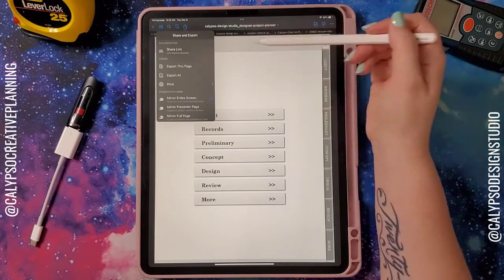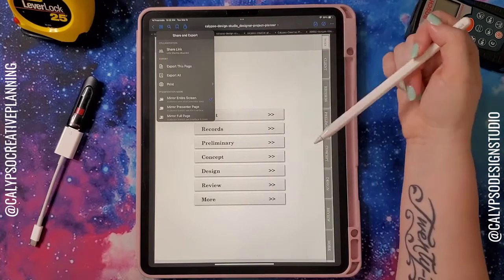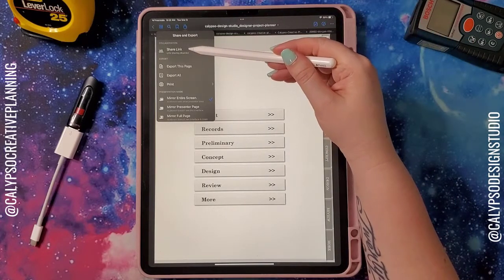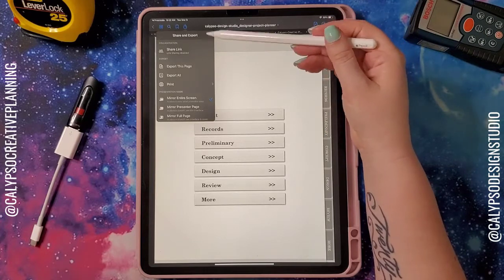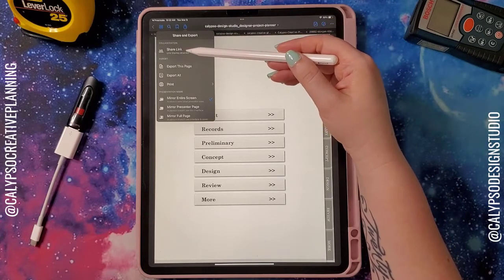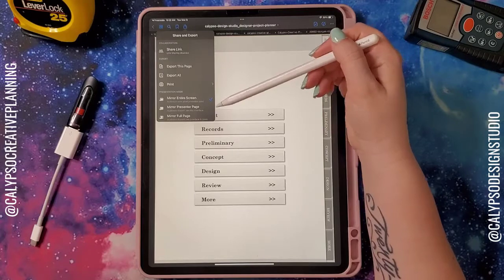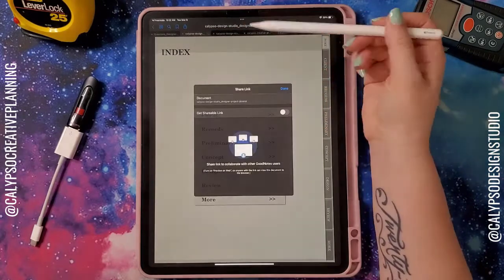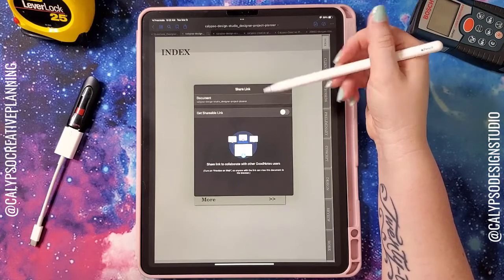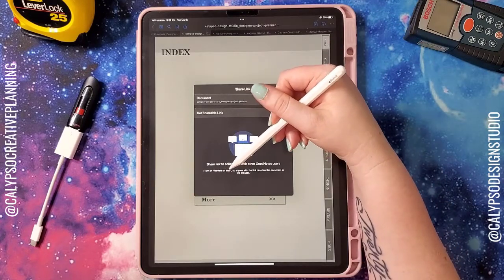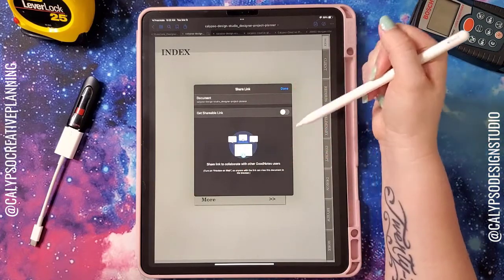But if your iCloud is synced, then you can share a link. You can work as a shared document, or you can share a link so that someone can view it on the web. So you can say get shareable link, and there's a preview on web version if that's turned on.